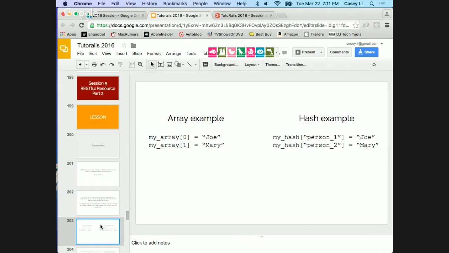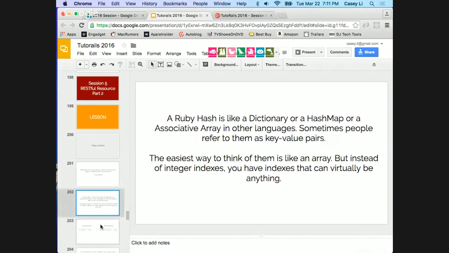Okay, so what is a Ruby hash? I talked a little bit about this last week. All a Ruby hash is, okay, the easiest way to think about it, the way I think about it, and the way I learned it, was think of it like an array. How many people here know what an array is? Okay, how many people have coded an array? Awesome. So that's a good place to start. We all know what arrays are. We all have used an array, right?